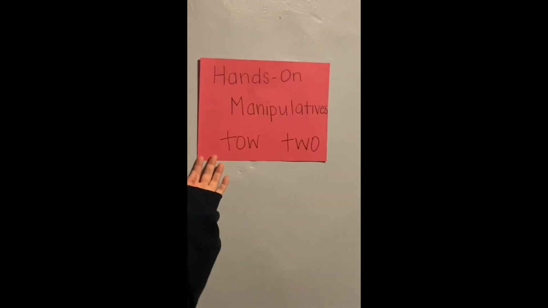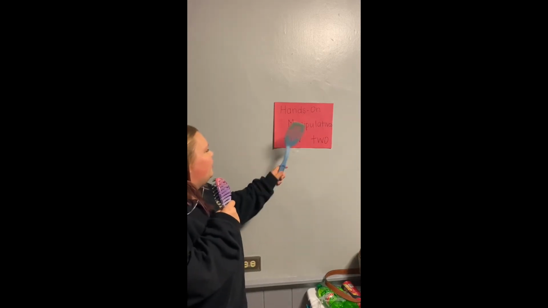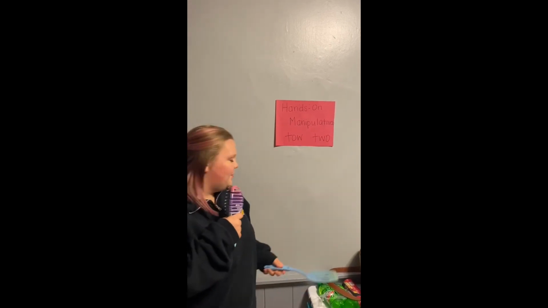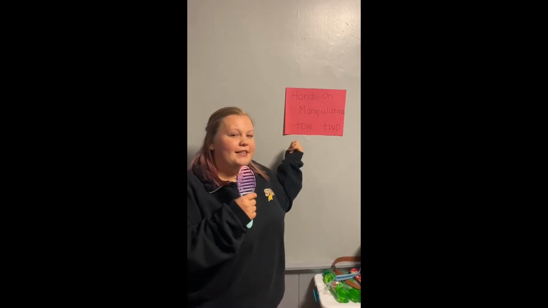The first is hands-on manipulatives. Let's say that you're practicing rhyming words, and you want students to pick a word that rhymes with row. You're going to take a spatula or maybe a fly swatter and have the students hit the word. I picked toe that rhymes with the word row, and this is just a better way for students to be able to learn because there's an action involved and it's kinesthetic and not just flat literacy.